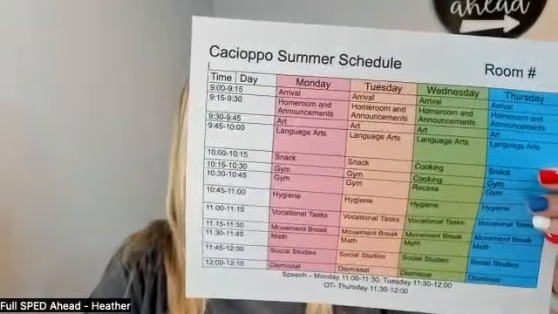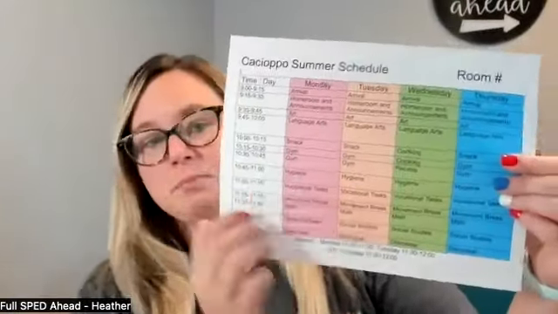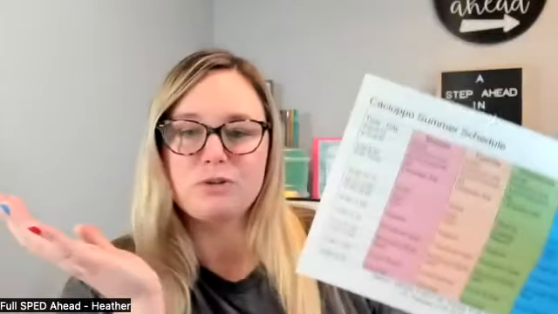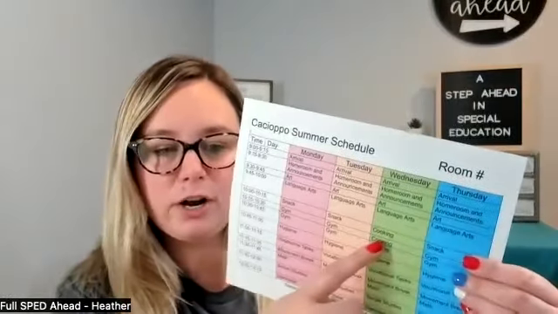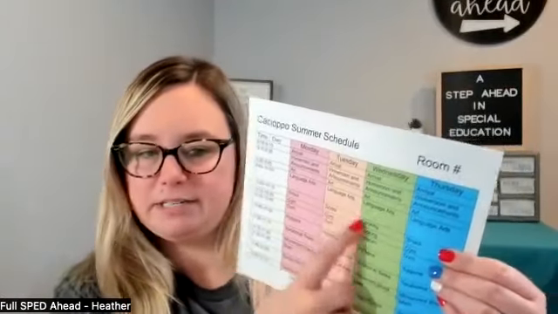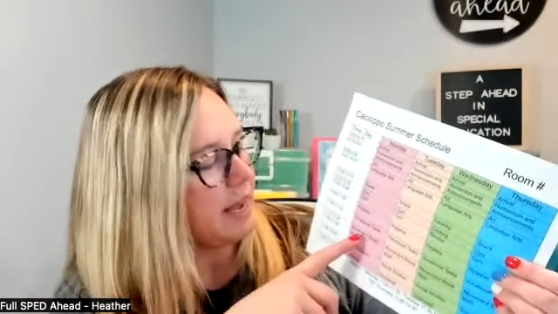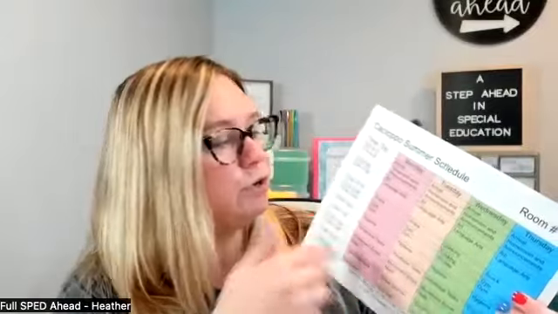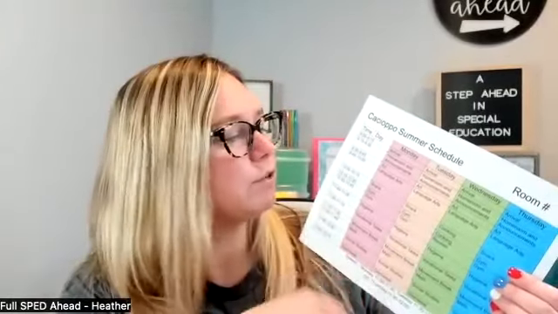So this is typically what my summer schedule would look like. It's pretty consistent across the board. Summer school, we all know, is a little bit more casual. So I would just make sure that there was breaks and gym time, and we did cooking one day. Every day they had a snack, so cooking was a part of that snack. And then movement break was also in there. We did art, which was a fun thing that we never really got to do. So there was maybe like a firework craft or something that we were doing along that side.